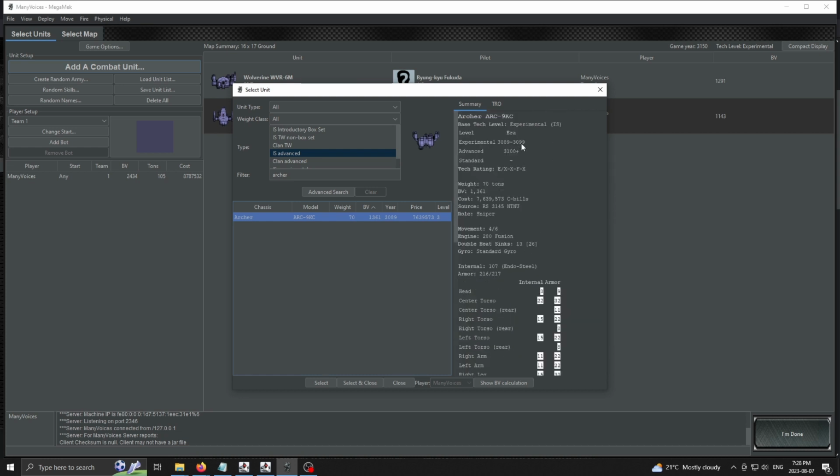It'll show you up here the year that it was introduced and when you can run it. Some things are going to have like extinct down here, which basically means that you can't run it anymore after that period of time.